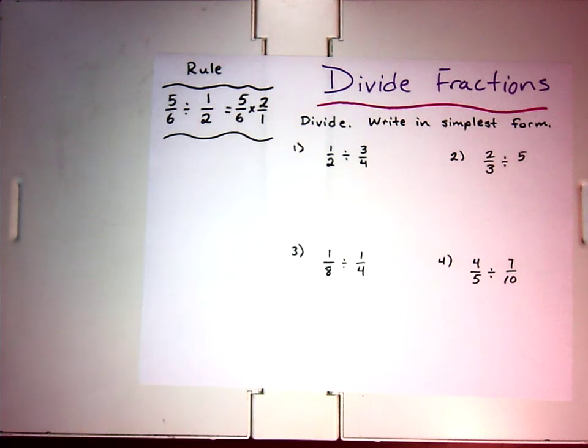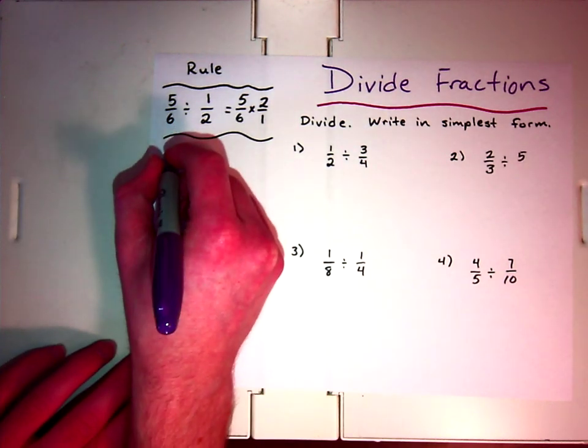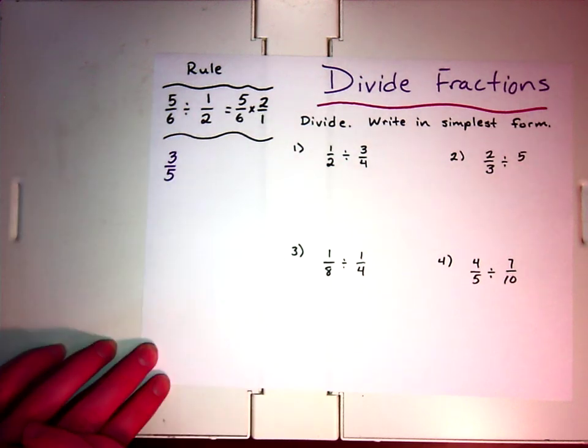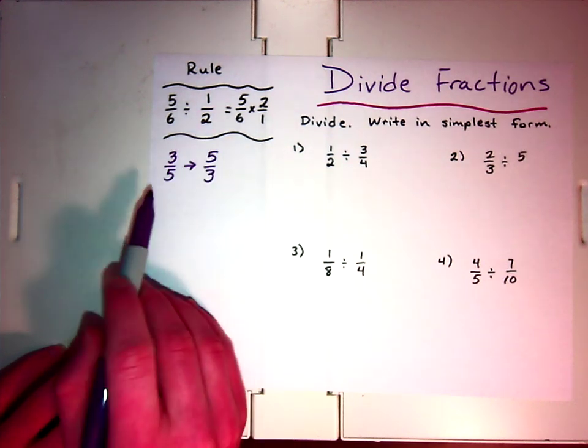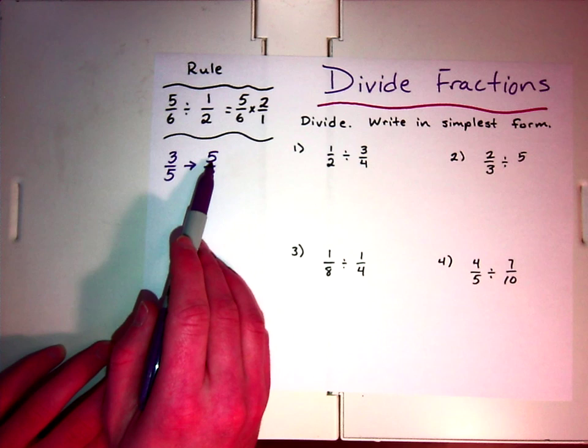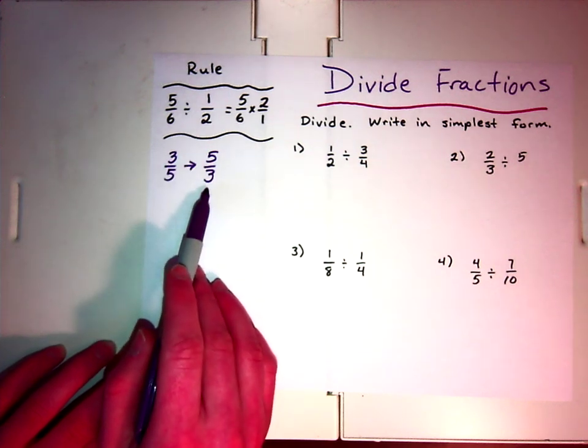For this lesson, we're talking about dividing fractions. It's important to remember some rules that we would have learned in our video on dividing whole numbers by fractions. And that's how to find the reciprocal of the divisor. A reciprocal, again, is simply flipping that fraction so that the numerator is now the denominator and the denominator is now the numerator. So for example, if I wrote over here 3 over 5, its reciprocal would be 5 over 3, because 5 is now in my numerator and 3 is now in my denominator. That would be the reciprocal.